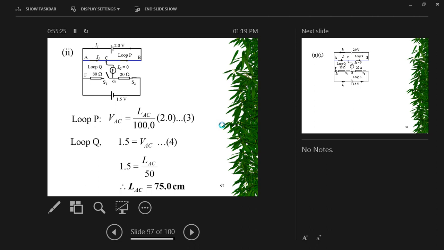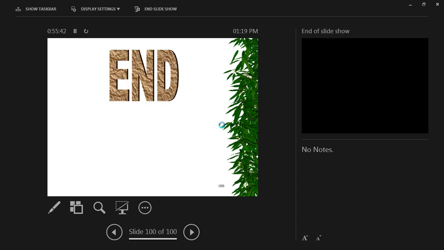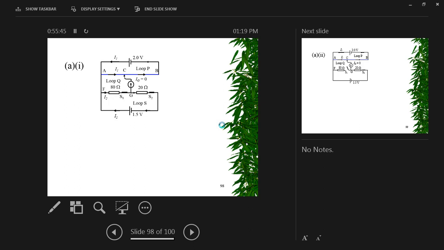So for this question, the thinking question says that now, for my circuit, I have internal resistance in my battery and in the branch loop. So how does this affect my answers in part A1 and part A2? So we simply imagine that there's one more resistor here in series with this loop. Right? So, if the potential difference across AC is the same as the potential difference across the resistor, now the change, will it increase or decrease the potential difference across this resistor? That's what we need to find out.